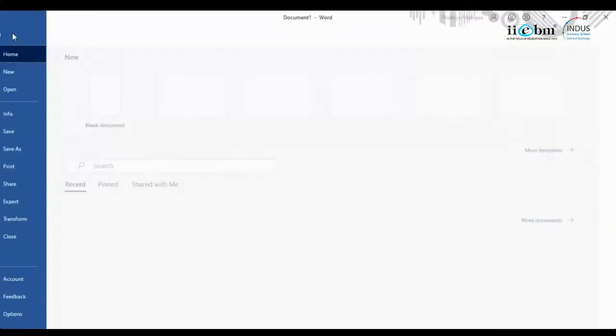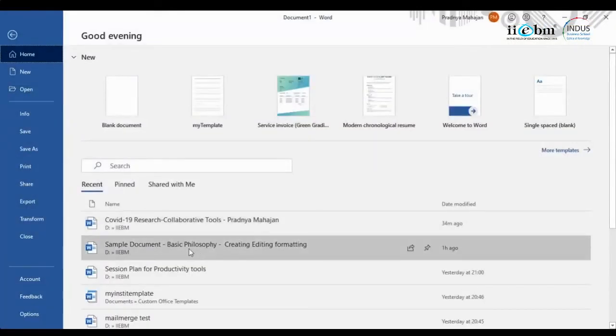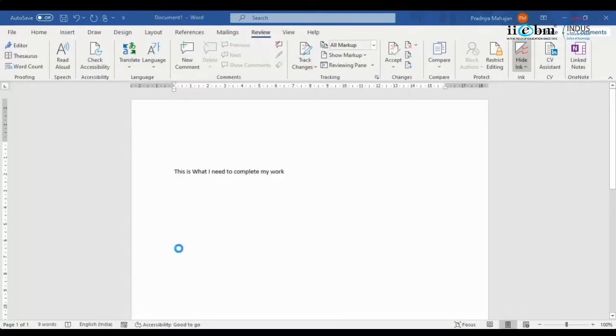I will open another file, a sample document that we are working on. We will go back to Review. I have explained Read Aloud, which is speech. Now let's go to Proofing. Proofing checks whether the things you have done are right or not. There is also the word count, and the Thesaurus, which gives many words for one word. And then you have an Editor.